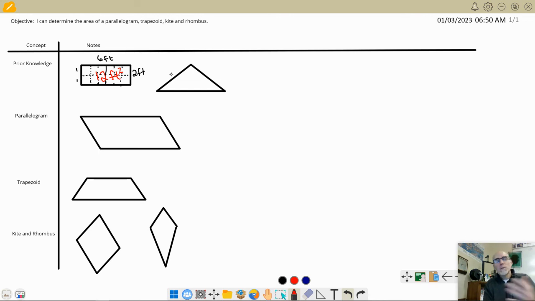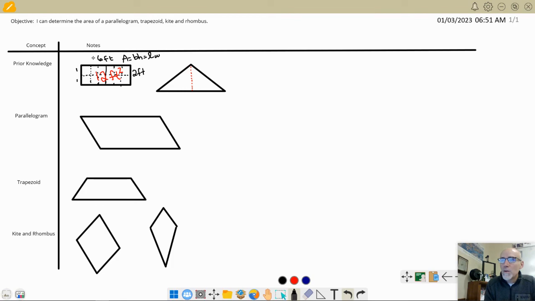Now, sometimes people get a little baffled when we don't have something that you could have perfect squares in, like how are you going to divide these up into squares? And we only have so much time. I want to keep these videos to about 5 minutes long. So I'm not going to go into great detail on everything about this, but hopefully you remember that there are some formulas that we can follow, right? So we don't have to divide things up into squares. Like the formula for a rectangle is length times width or base times height, right? So the area is base times height or length times width.